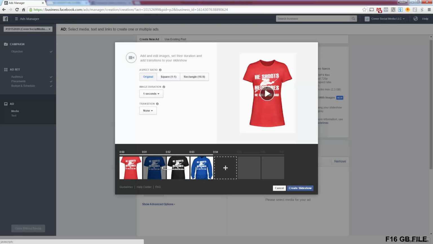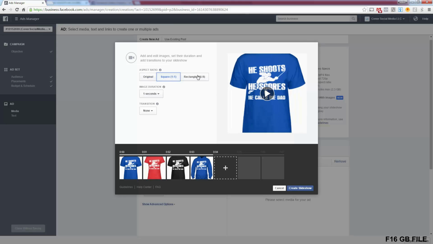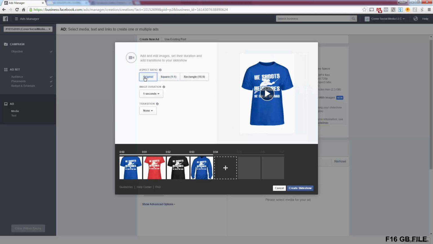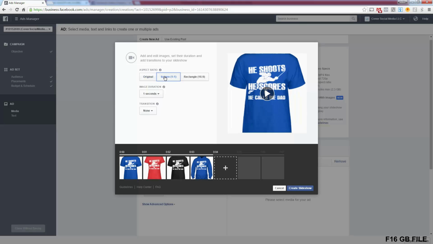And there you go. Okay. So now we can even preview this, and it's currently set to 1 second in terms of duration. So each slide will be 1 second. And I think we're going to change it to square instead of original, so we have a little bit bigger image here. So you see original is kind of a tall rectangle. Square, you're going to get more real estate. And let's see how it looks with 1 second.